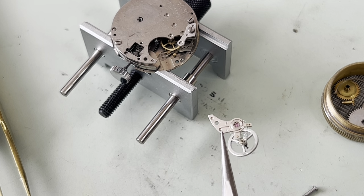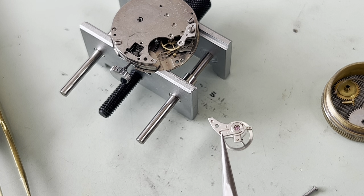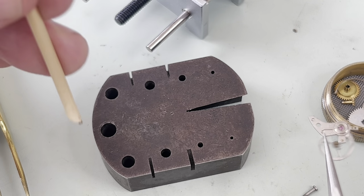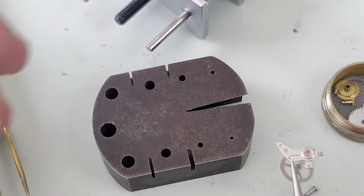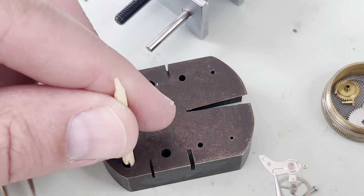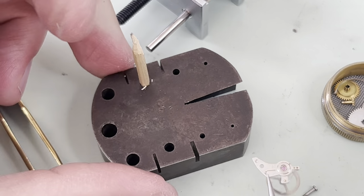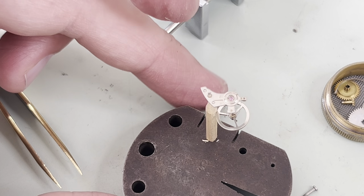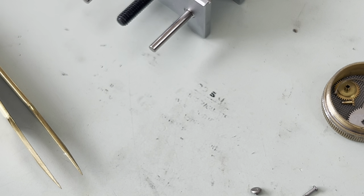Okay, I didn't think this far ahead, actually. So we're gonna do a makeshift system here. Makeshift little balance tack. Boom. Store that for the time being.